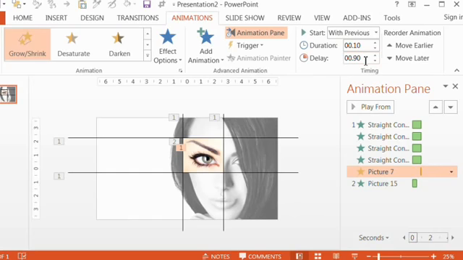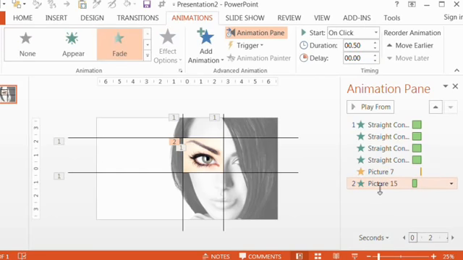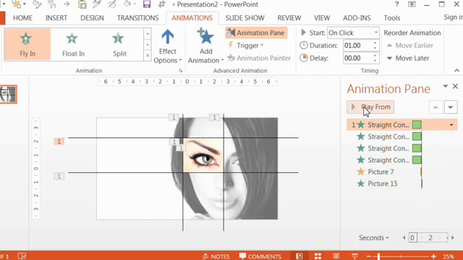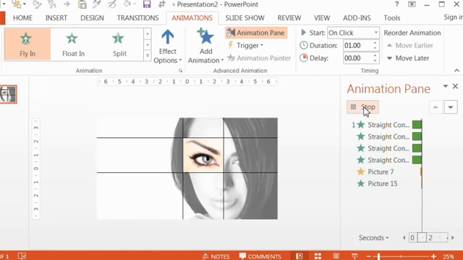You really have to play around with this timing and the duration to make it work and line up with the lines that you're working with in your own picture. And this one, this fade effect, is for this large eyeball here. So let's have that start after previous and give it also a duration of 0.1. So this is what it should look like.